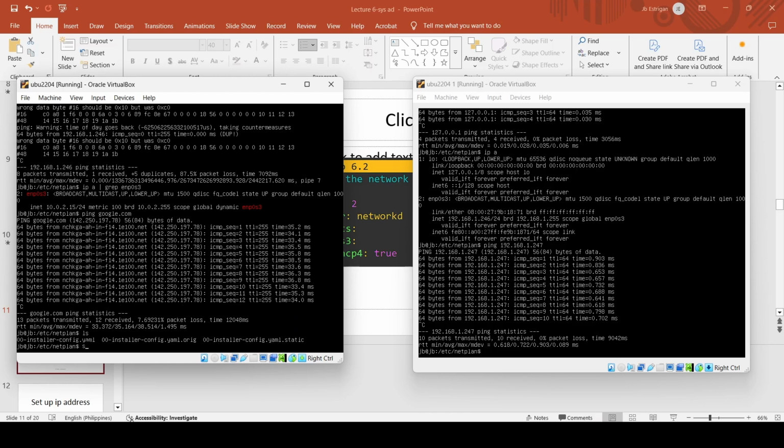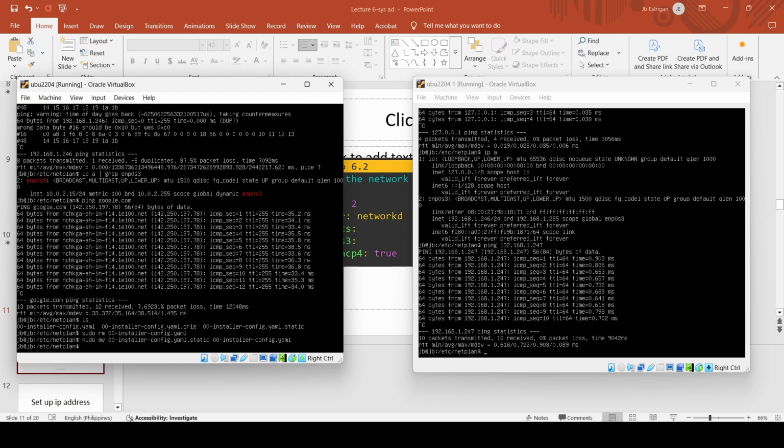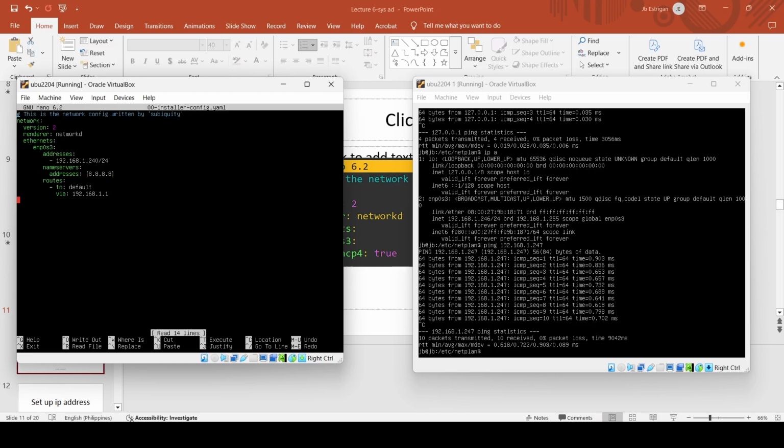So let's say we will go back. sudo rm 0, sudo mv 0.static to 0. So I will now use the static IP address setting.